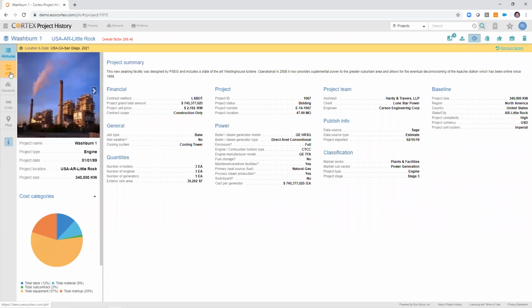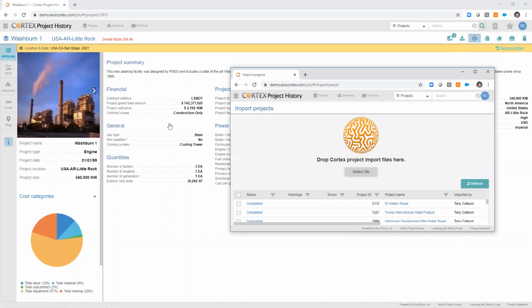Great, thank you. Next question, how do projects get imported? Well, as I showed you in the presentation, there is a project import page. It's easily accessed just by going to that menu that's at the top of every one of Project History's pages and you would choose import projects. This option will bring you to this page. And it's here that you would select the file. In this case, I was demonstrating the sort of off-the-shelf Excel import capability.